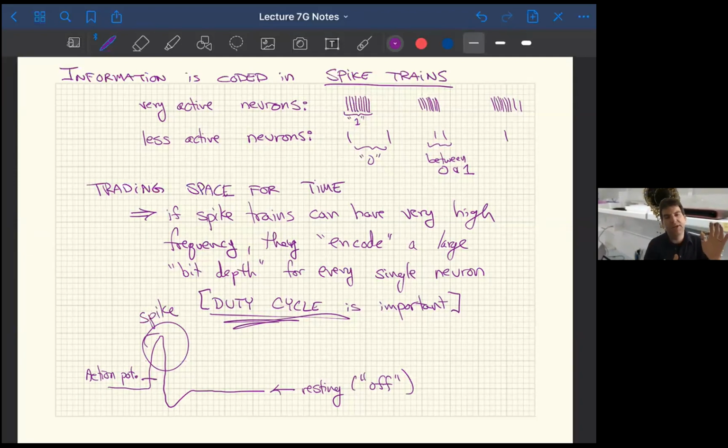Now, a rapid spike train in one neuron, if it's only weakly coupled to the next neuron, might lead to an infrequent spike train in the next. So then we've seen a computation happen there, because now we've gone from sending a 1 into the system and getting a 0.5 out of the system. So as the spike trains move through the neural network and change their frequency representations, that is a hallmark of computation going on. So we're computing in time and space.